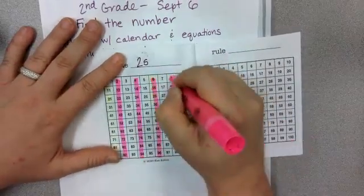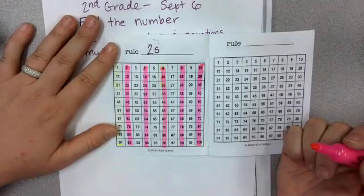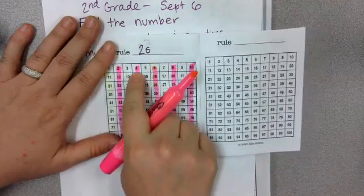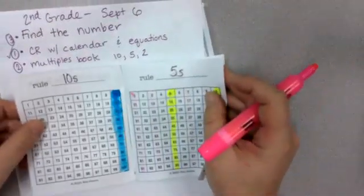Sometimes they get really sloppy. Do your best to try and get them to stay nice and neat. I'll give you extra books too if someone needs to start over. But then after that, then we can really count by 2s for a long time. 2, 4, 6, 8, 10. This is really my priority for today is getting this finished.